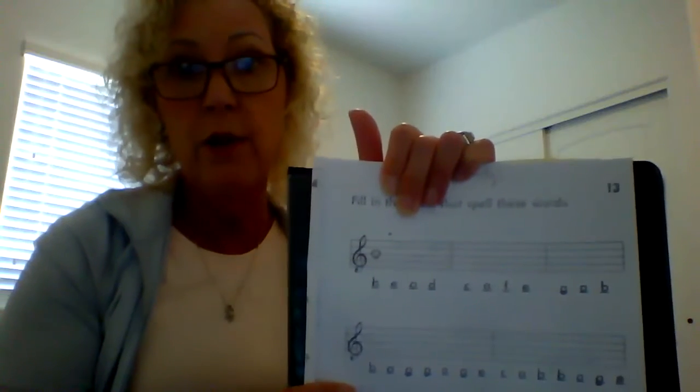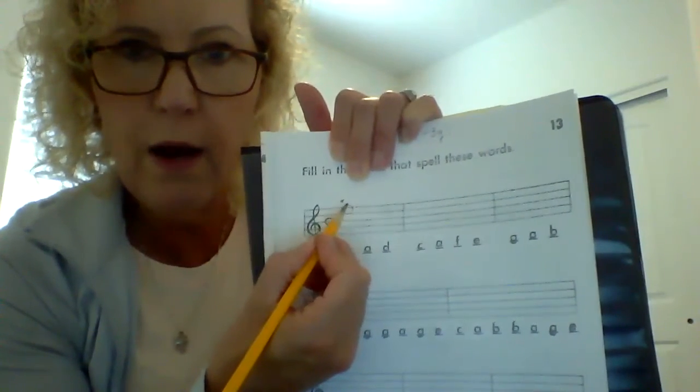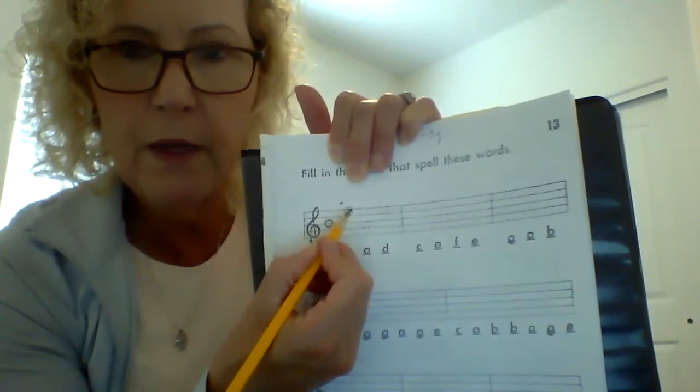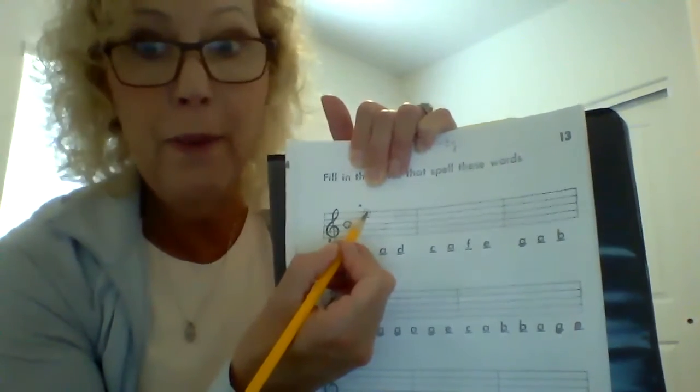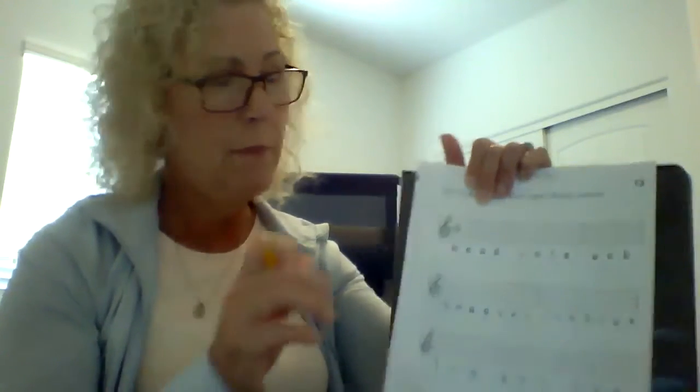So I do my little half moons. One thing I want you to be real careful of when you're drawing your notes is that when you make your half moons, you don't go above where you're supposed to, because this is supposed to be a space note. If I go too high, I'm going to have a line in the middle of my space. And then the person reading the note's going to go, wait a minute, I don't know if that's a line note or a space note. Music's going to stop. That wouldn't be good, because then the song would stop, right?